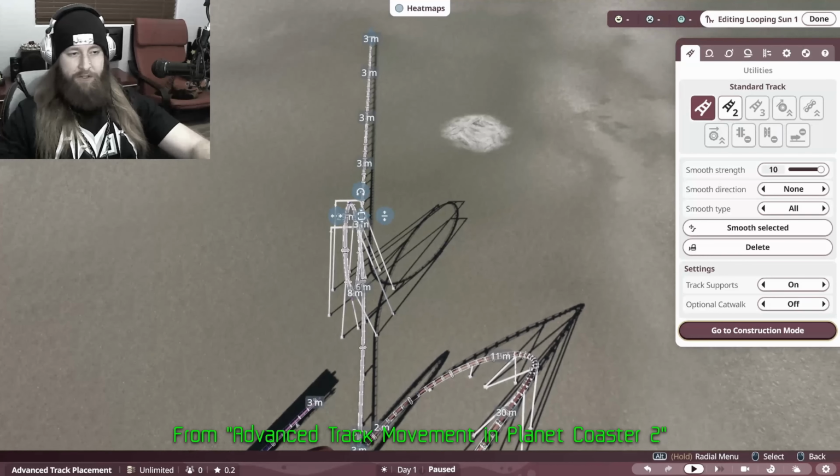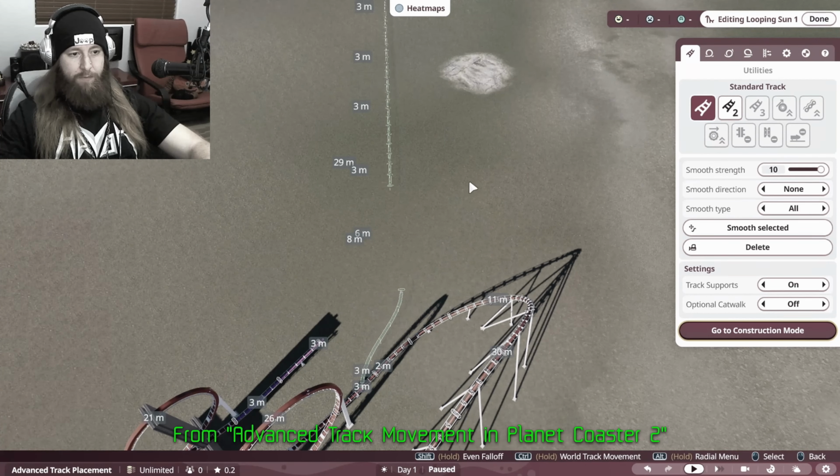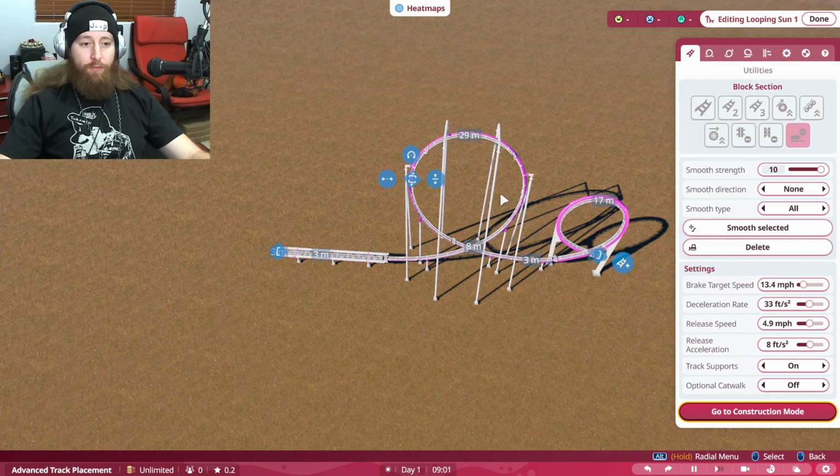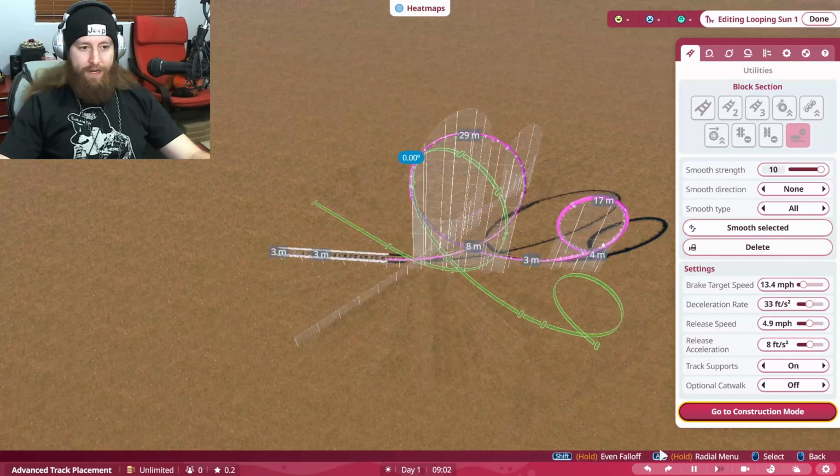Anyway, so in that last video, we went over how to move track laterally, forward and backwards, left and right. We also talked about rotating track. In order to do that, we'd always have to have a sacrificial piece of track that would deform up until its track limits, and then we would just have to delete it, add another one, and keep moving. However, for my tip on how to rotate sections, I added a block section at the end of the track, because I knew that they don't deform when you're moving pieces. So I added a block section here, and that let me just rotate as much as I wanted.